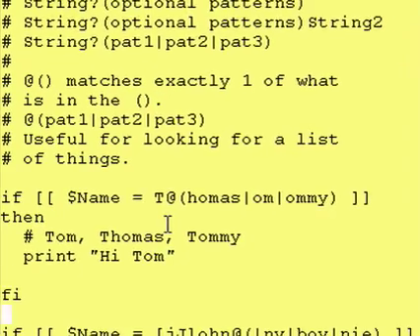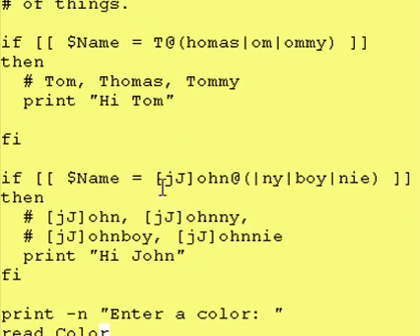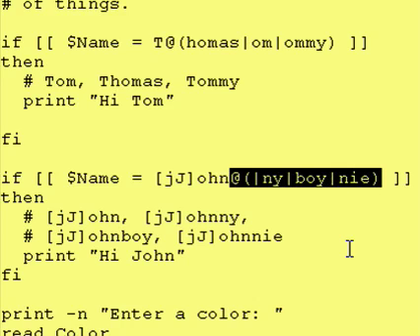Now another example, similar. I wanted to get a little more complicated just so that you can see that you can get complicated with these search patterns, and it's perfectly okay. So this right here says one of whatever is inside of the square brackets. So we can have a lowercase j or an uppercase J followed by OHN. So the name John, with a lowercase or uppercase j is required. And then we require one of whatever is inside of the parentheses.